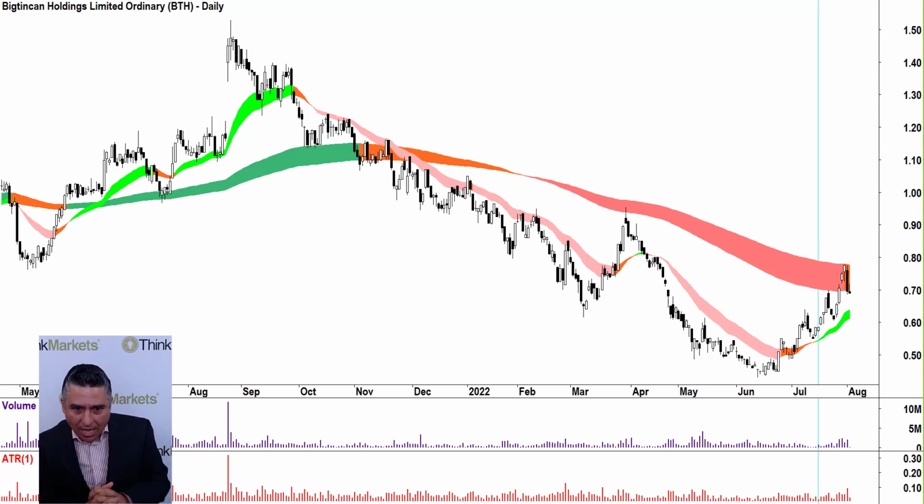BTH, Big Tin Can, look, a commendable rally. You can see it's done a lot of these things we like to see in terms of the price action. The price action's good, the candles are good. We are interacting with that long-term downtrend zone, which is the first step to changing it. The short-term trend is up. That's very impressive as well. And it is a nice angle of attack on that short-term trend. So I'm happy with everything that it's doing so far.